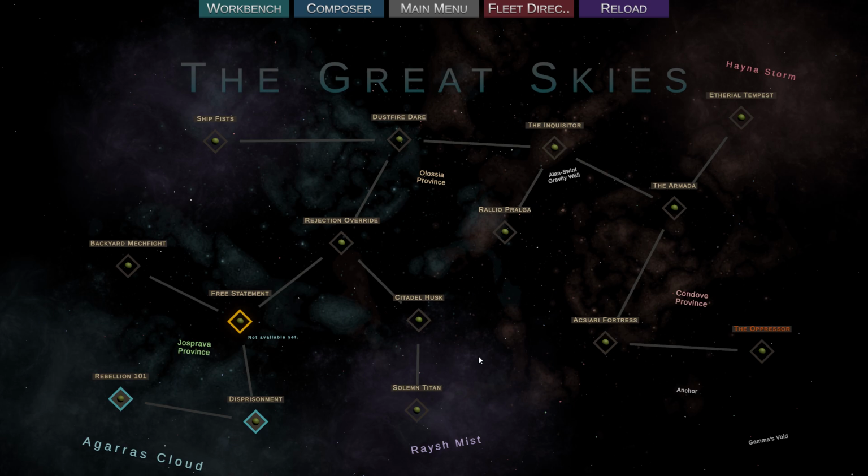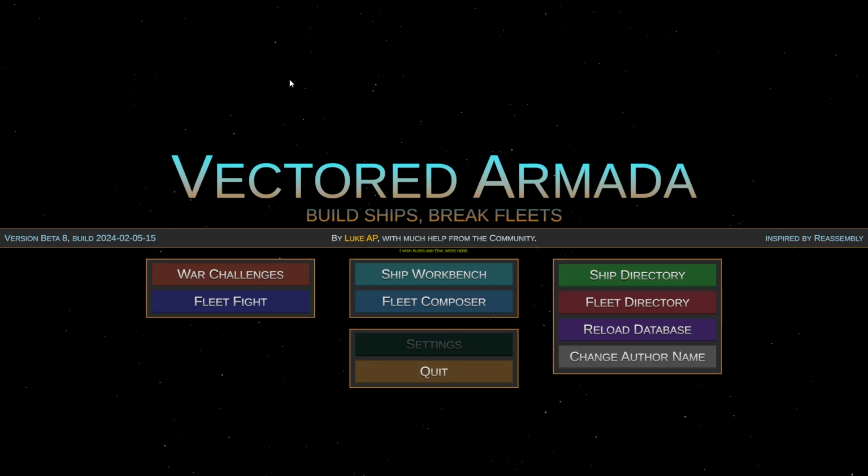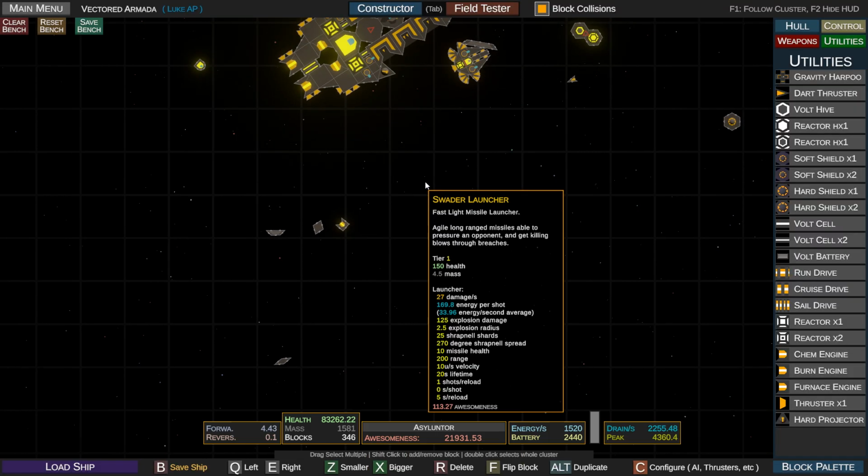There you go. Go free, go architect, and take your rightful duty as the saving clears the great skies. There you go. I don't know. Go ahead. Go make some fleets. Go beat up these two. For now, just these two, but more will be coming soon, quite quickly. And go just make some ships.